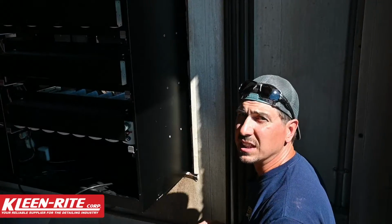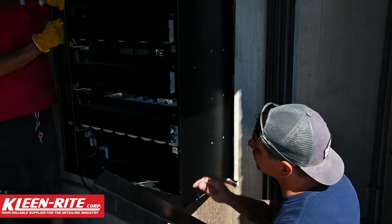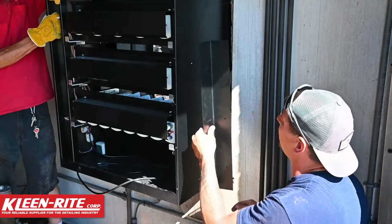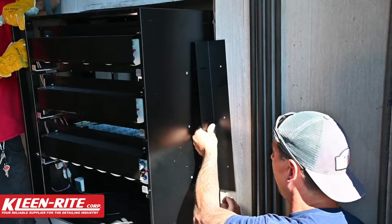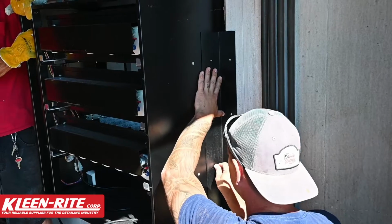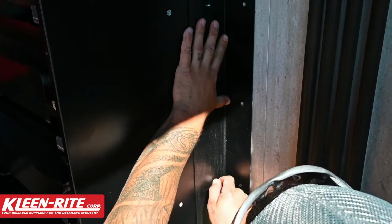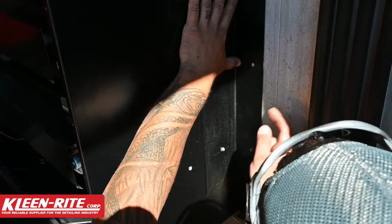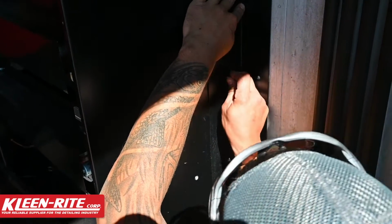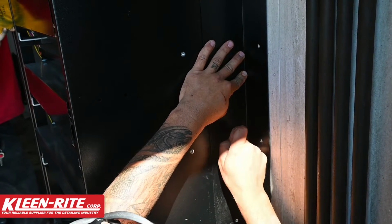All right guys, we got it slid through the wall. We're going to get the mounting bracket on. Remember, the slots go against the machine. That gives you your adjustability to keep it tight against the wall. So with the supplied hardware, there's 2 sets of holes here. We're going to use the holes closest. The second set of holes would be if your wall is twice as thick and you needed a little bit more room there for the bracket.